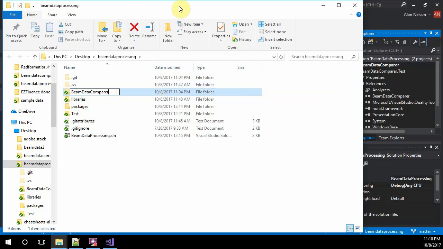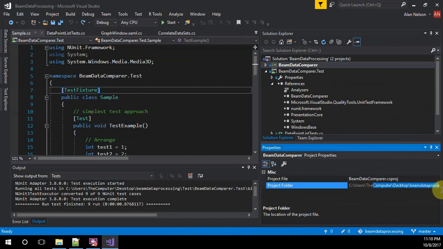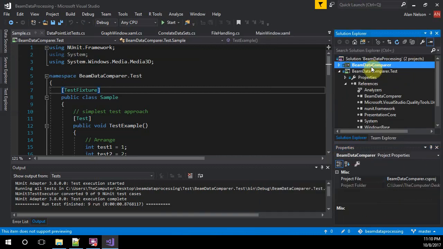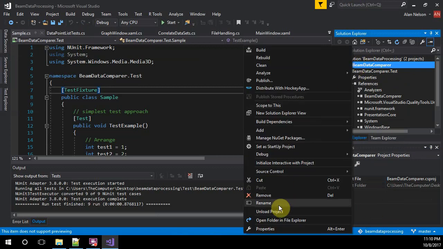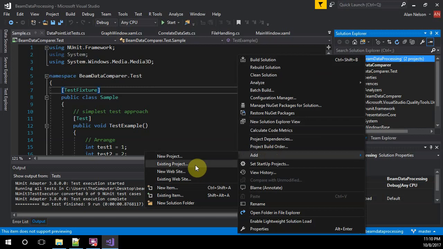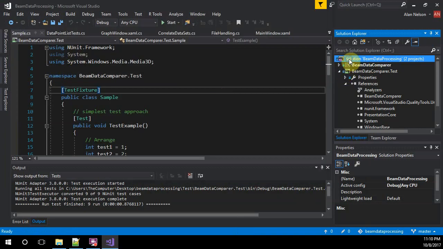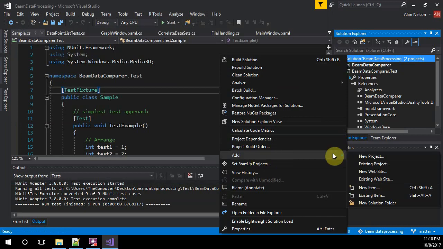I would have to look up again the best way to do that on Stack Overflow, because this reference here, you can see if you click on it in the solution, the project folder is pointing to a particular location, and it's not easy to just change it. Basically what you'd do is you rename the folder, then you'd remove this project, and then you'd right-click the solution, add existing project, and you navigate there. So there's some goofy things that hopefully aren't going to get you too caught up with it.